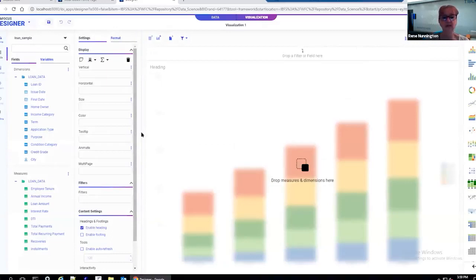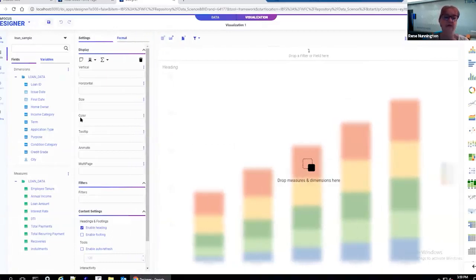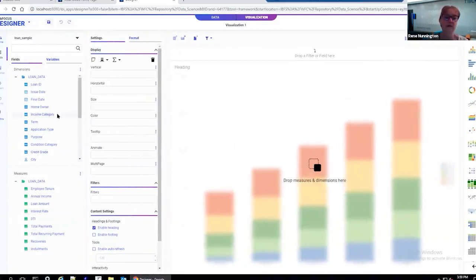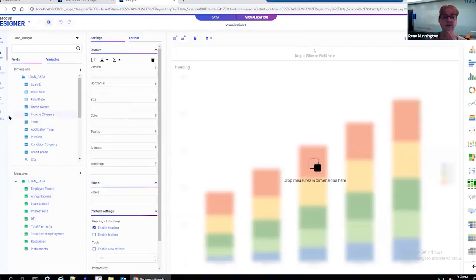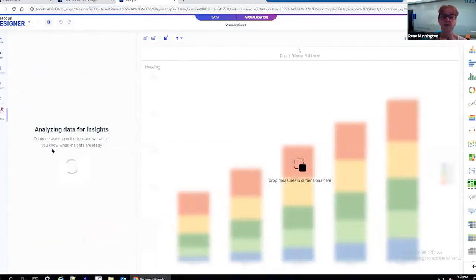And I can see that there are many different fields in here. There's characteristics about the income, whether they're a homeowner, where they're from, also some of the metrics. But if I'm a business analyst, where do I even start to try and understand what could possibly be in this data? So sure, I can create a couple of visualizations, but we also have a new option that's available for you that will auto-generate some of that insight.